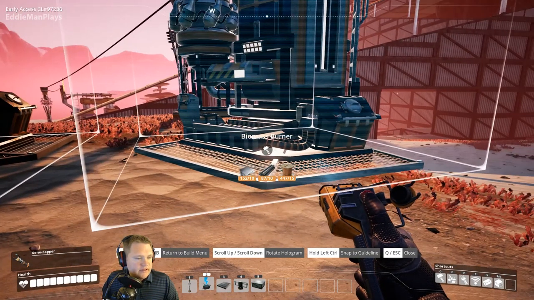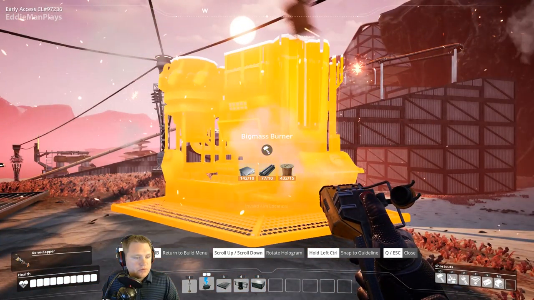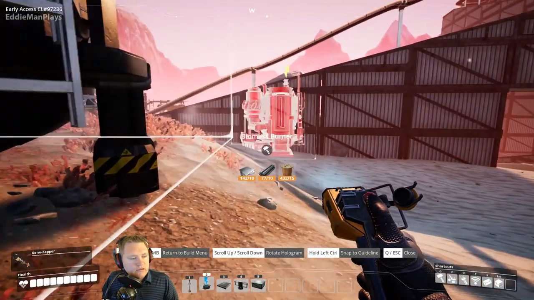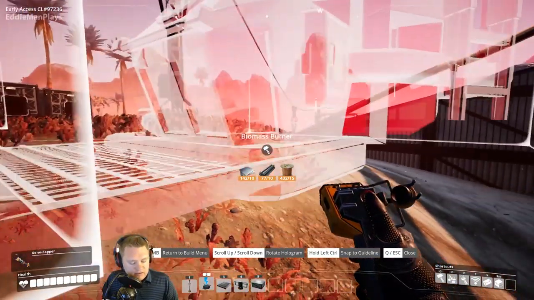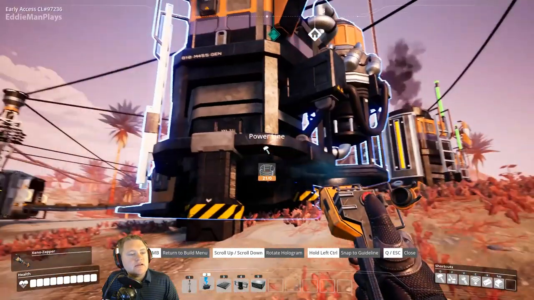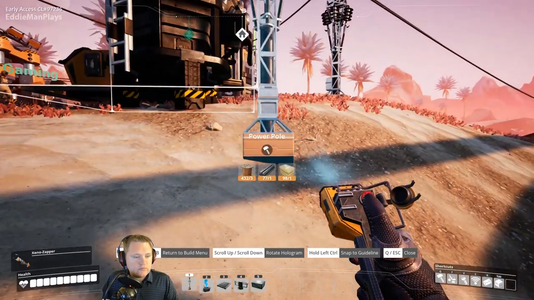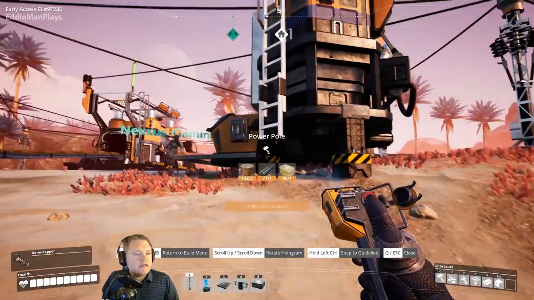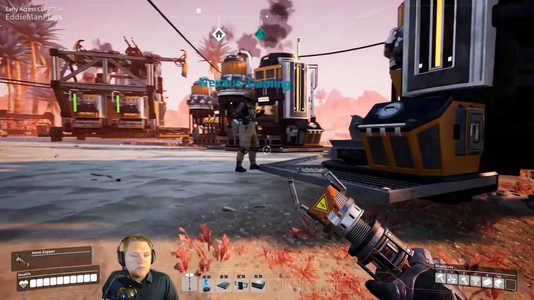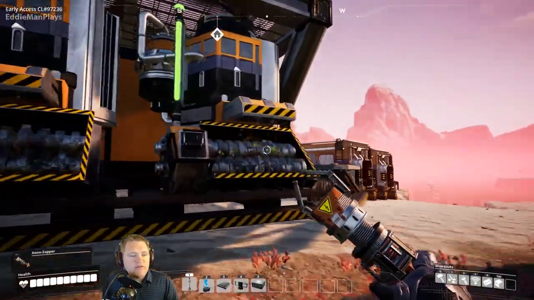I could put one right here. That's fine, do it. And then power. That's maxed already. Got it. You got it connected? Okay. Yep. I'm just going to make another power pole. Okay. I'm just going to have to keep up with all this biofuel now.